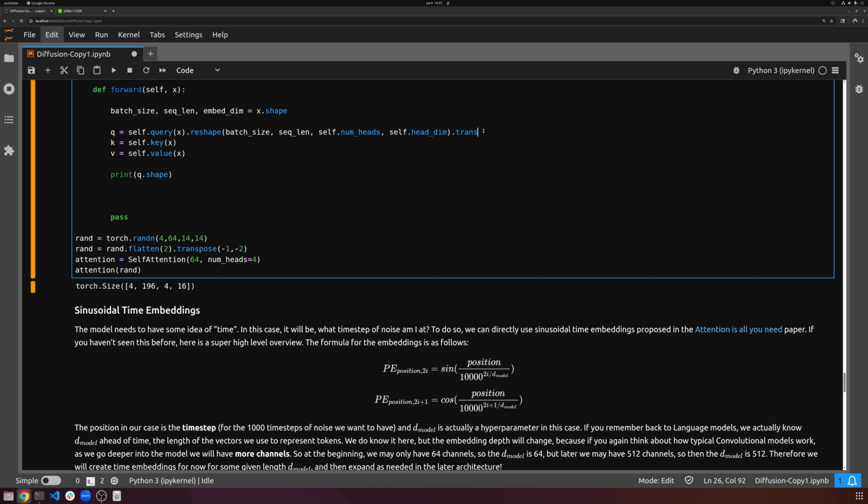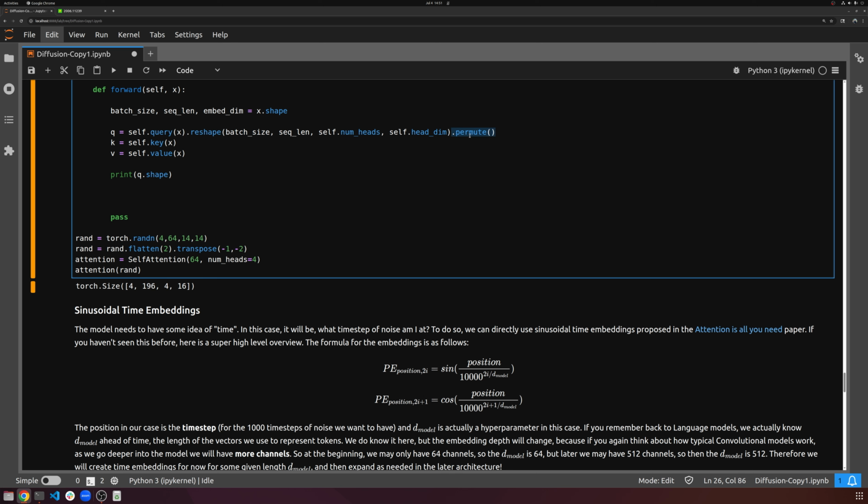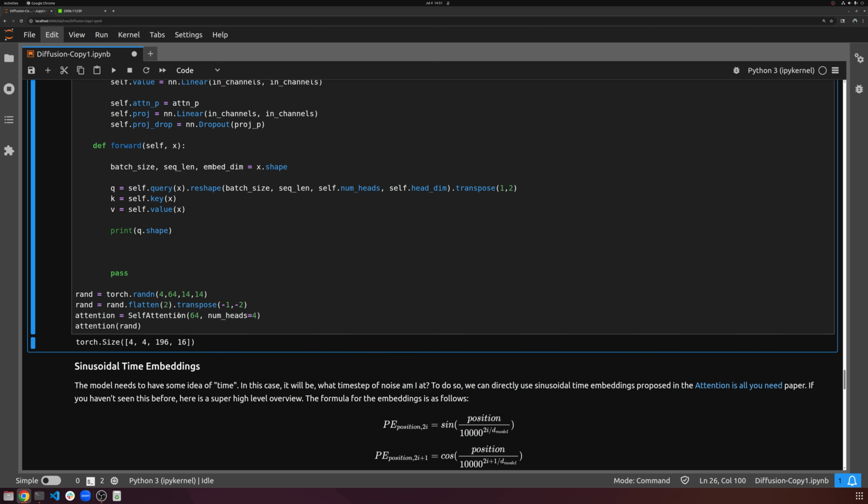So we've gone ahead, taken the 8, split it into 4 and 16, and then we can just do our final dot permute. It's going to be the batch size by, we're going to move the number of heads earlier so we can parallelize over it, and then we're left with 196 and 16. So really we just need to permute these 2 dimensions. We don't even need to do anything else. So dot transpose 1, 2. And we'll end up with this. So that's our data. That's essentially our reshaped data.